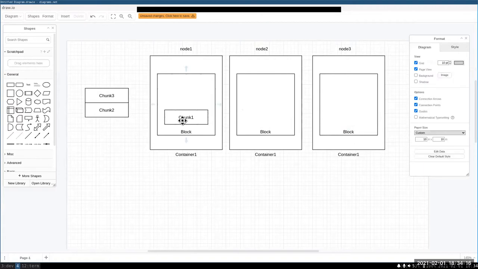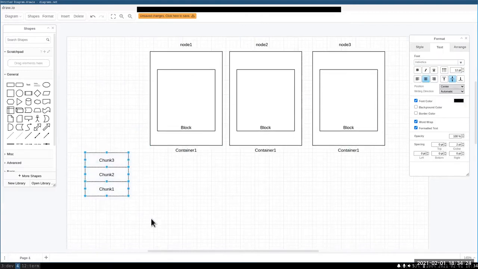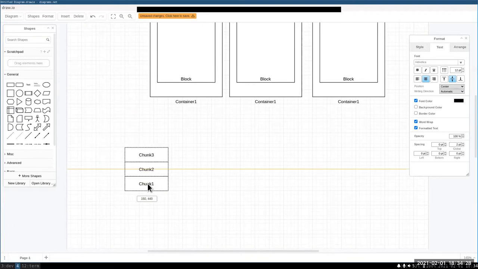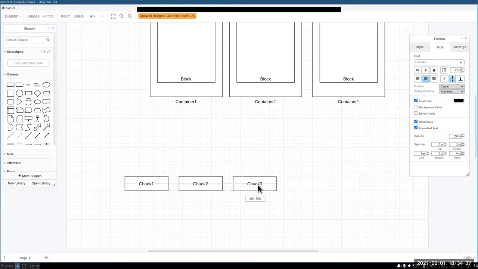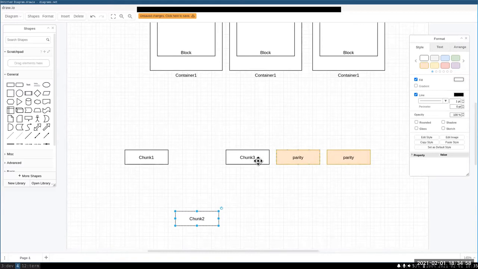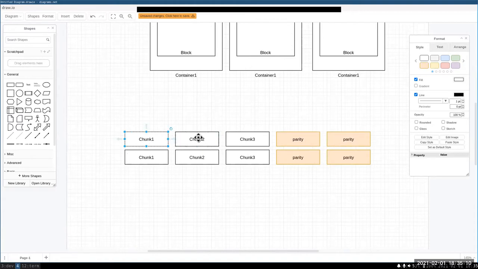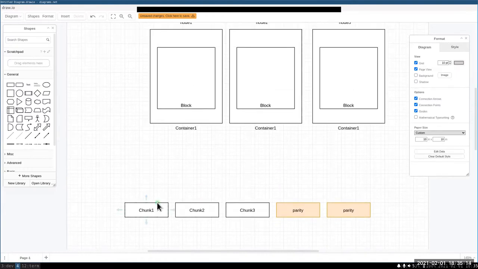The only big difference between this and EC is that we will use the different instances in a different way. When we are talking about Erasure Coding in a generic way, what we are doing is making smaller chunks from the data, and we are generating parity blocks in a very tricky way. So this is parity. If we lose, for example, this chunk, then we can recreate it from the parity and other chunks. But the important part is that these chunks are different. If we continue the work, then we will do it with chunks 4, 5, 6. That's the main part of Erasure Coding, and we would like to do it on chunk level.